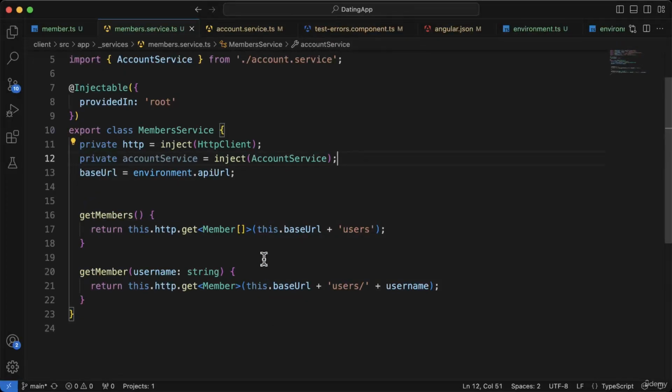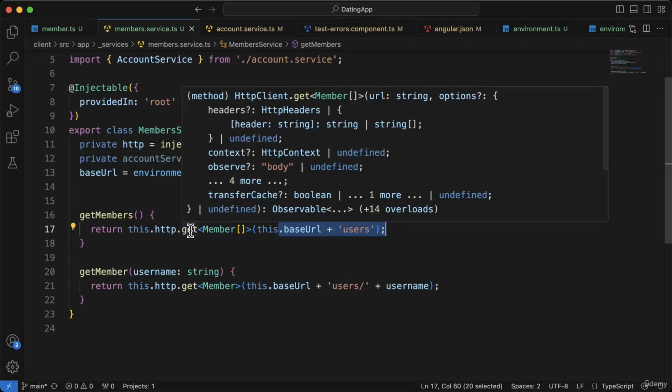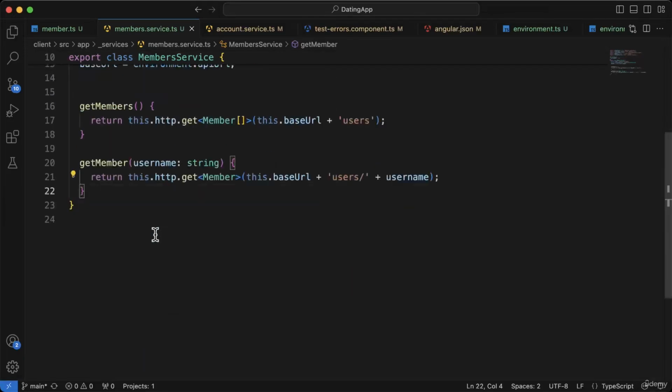And then we'll create a method because we need to provide some HTTP options to our HTTP get method. And if we take a look at the options, then we pass in the URL, and then we've got the options, and we can pass headers with our request. So that's what we'll do. But we'll create this inside a separate method just for convenience, really.